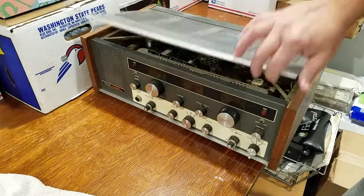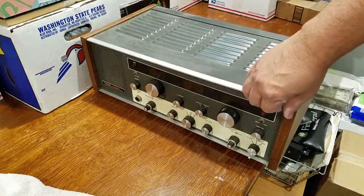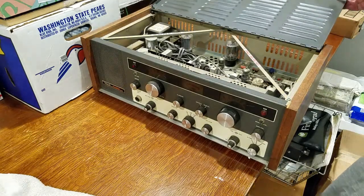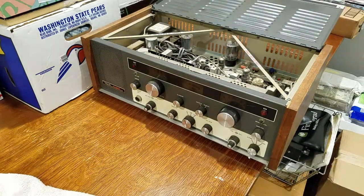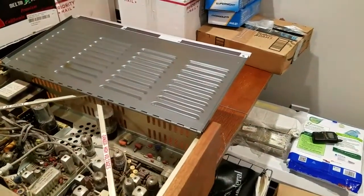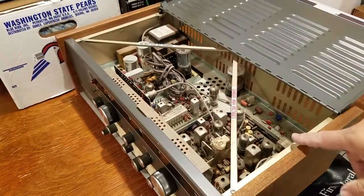I love these. Look at that. If we were in Britain, they'd say, shall we lift up the bonnet? So I always used to say, hey, let's lift up the hood. So there she is in all of its glory. This is not the hand-wired version. This is the version that has the PC boards in it.